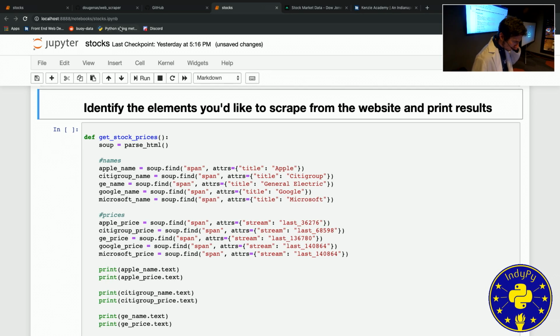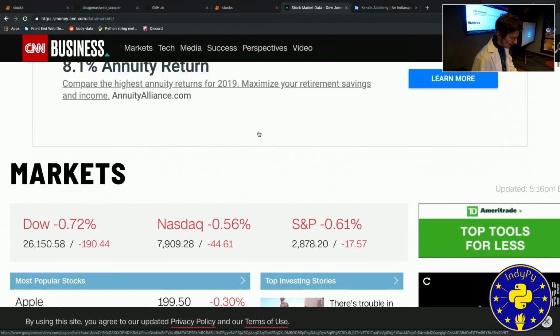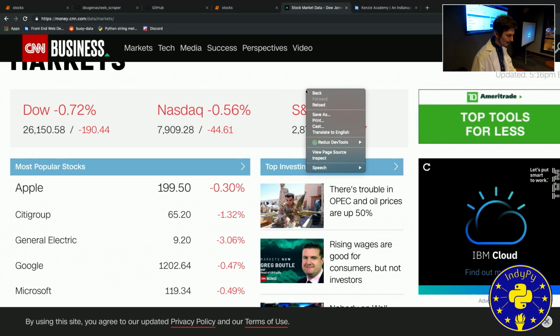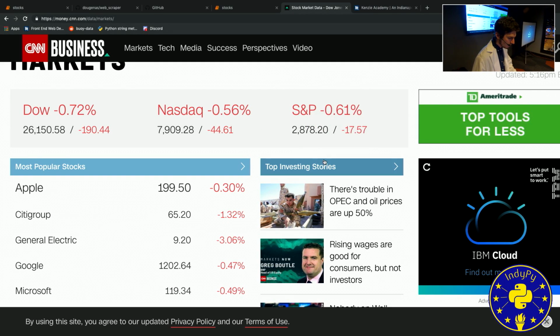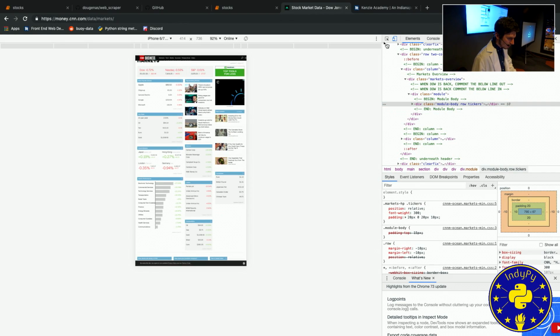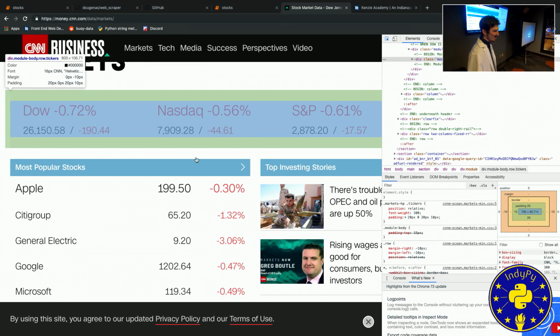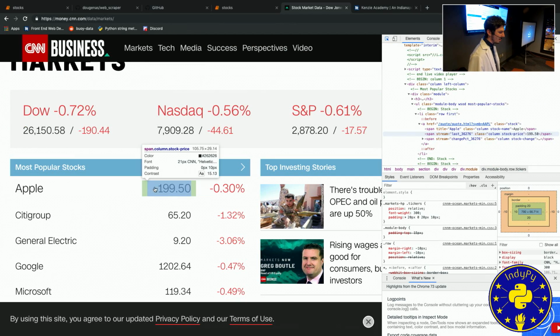So first, what I want to show you is, let's open up the Inspect tab, and say we want to get the price of Apple stocks.